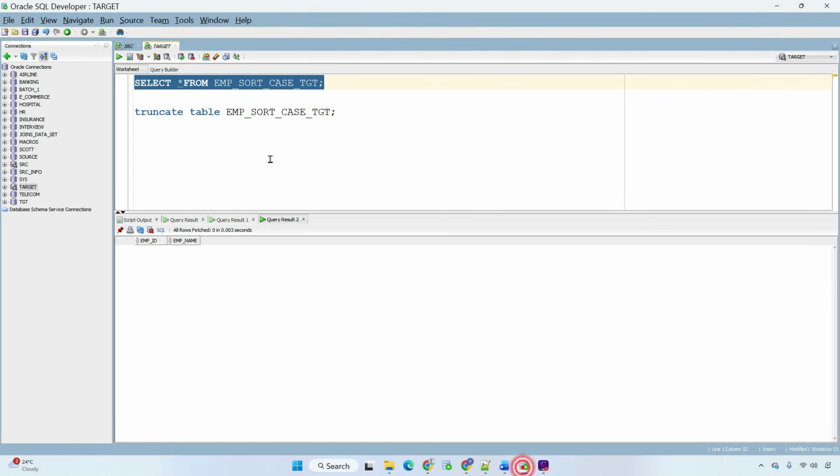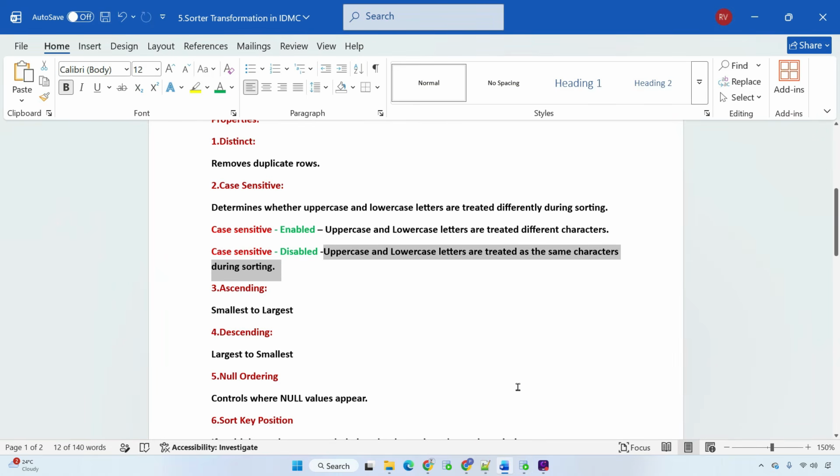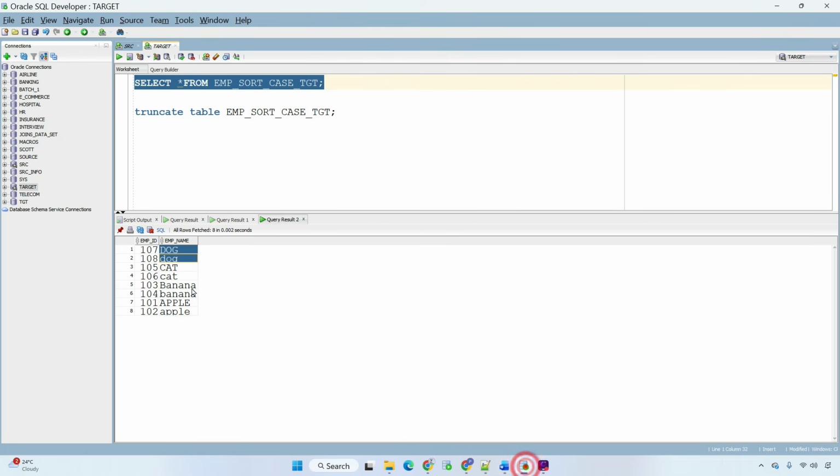Now go to the target and run this query. See, now it does not consider case as a key factor. So whenever you disable it, both uppercase and lowercase are treated as the same characters, and based on this it sorts the data.